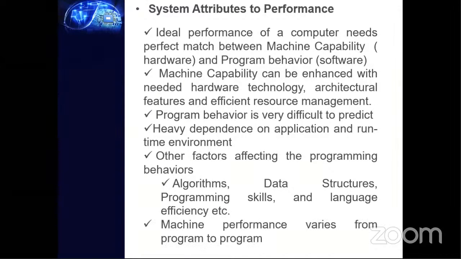Moreover, a single machine's performance will depend on the program. For one program, a machine will produce a result faster, in a shorter period of time. The same machine which produces the result in a shorter period for one program can also produce a result with a delayed time for another. So it depends on the program process. Overall machine performance depends heavily on the programming process also.